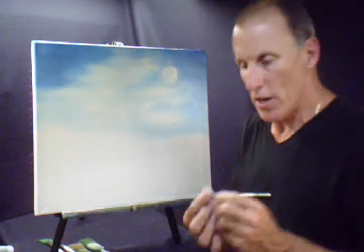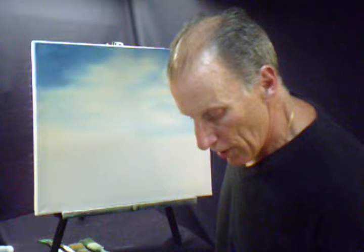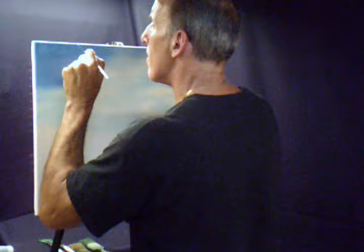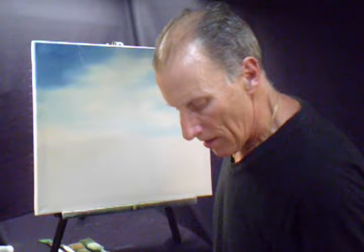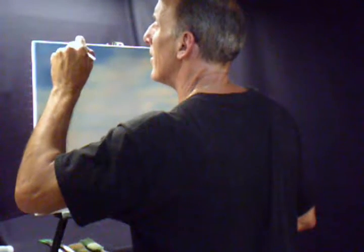Now, we're going to get the liner brush. I told you we might have a little bit of lightning. I'm using some liquid white, and we'll load it up with titanium white and liquid white on the liner brush. Want to make some lightning strike coming down. Maybe it comes down just like that. Hope you can see that. And maybe right here.